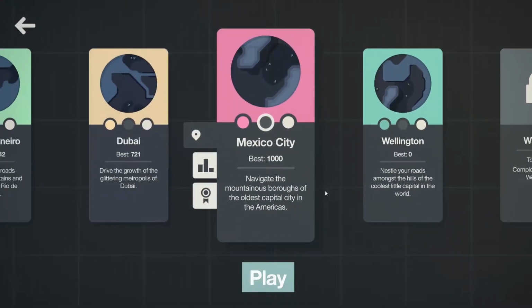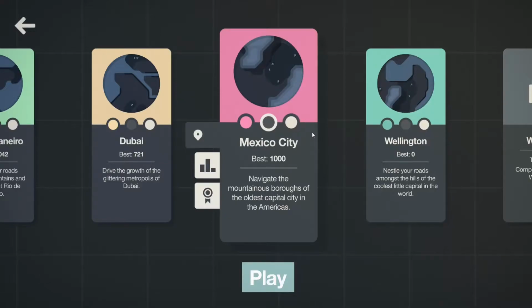And I discovered that there are some maps at the end that I haven't played yet. The last one I passed was Mexico City, and apparently I got exactly 1,000 as my score.